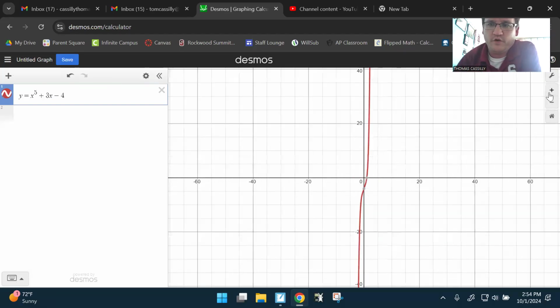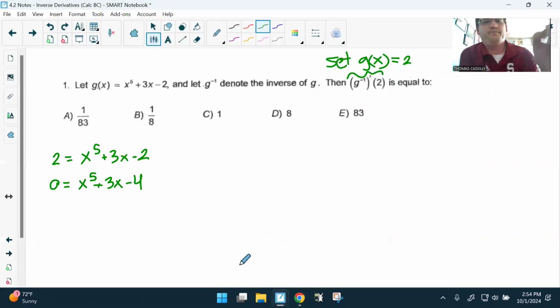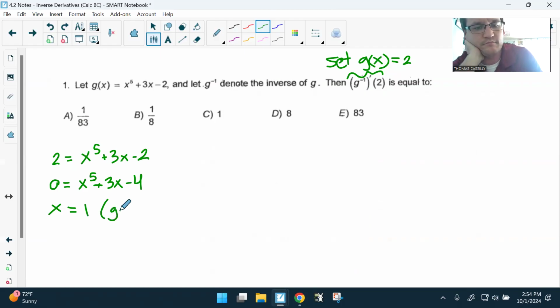This is our function. Notice it's a quintic function, but it looks like it only crosses once. So that means we're going to have some imaginary solutions here. But one of those answers is x equals 1. All right, so I'm going to go ahead and plug that one in. We know x equals 1. All right, and we got this from the graphing calculator.